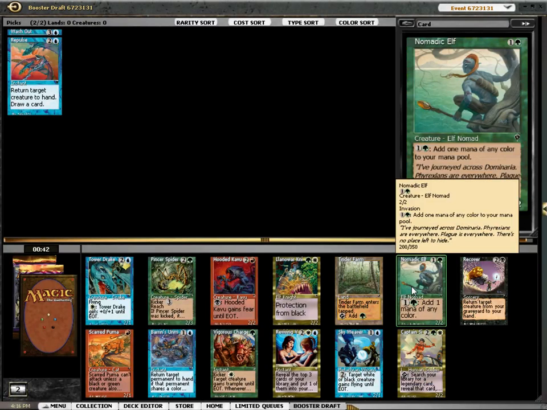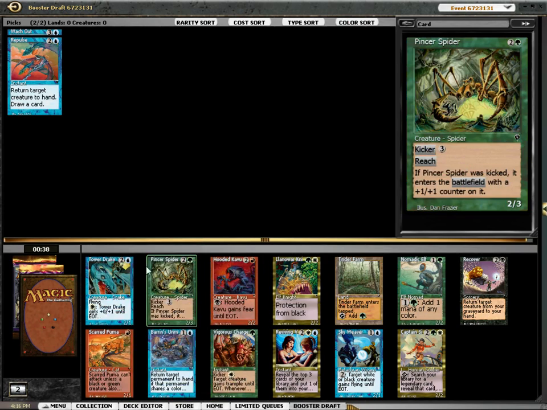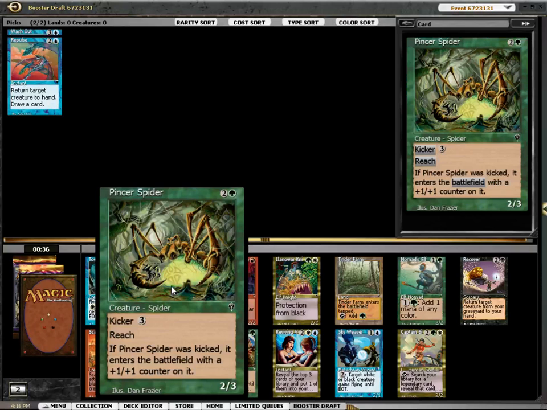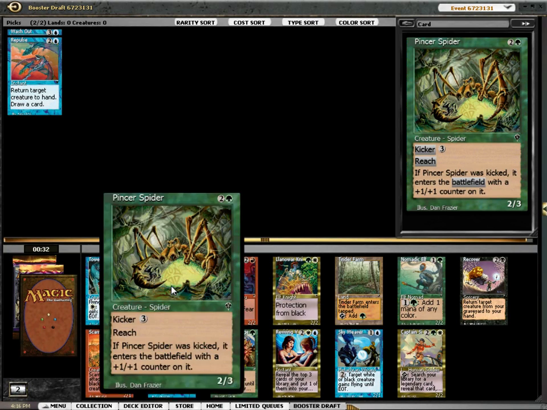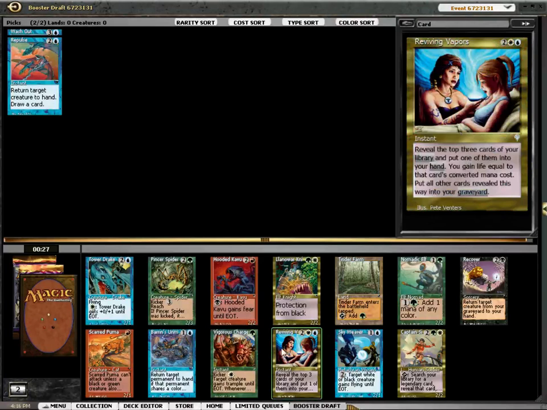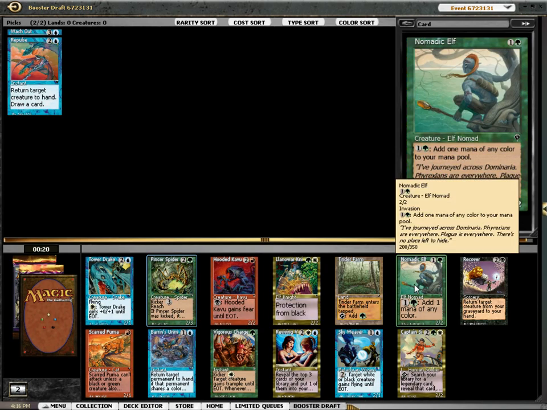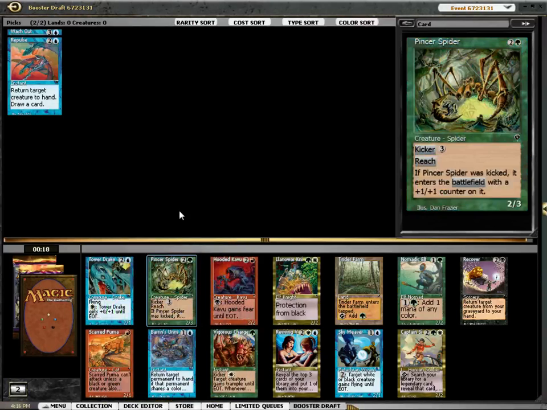Nomadic Elf is a pretty good bear in this format. Here's another bounce spell, by the way. Just gonna point that one out. Pincer Spider is also reasonable. Hey, 3-mana 2/3 with reach. That could be a 4/3 late game. I'm kind of looking at the green in here, like the Nomadic Elf or the Spider. We certainly don't need more bounce right now.